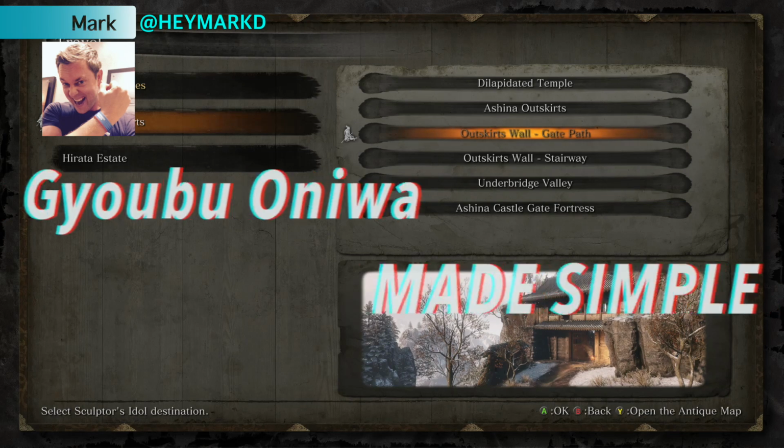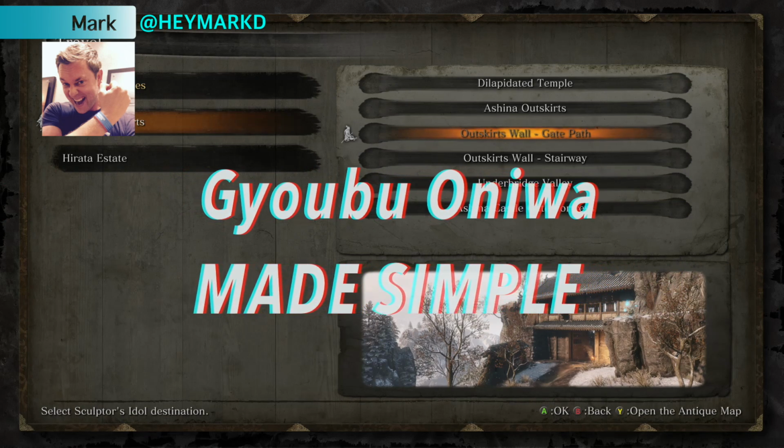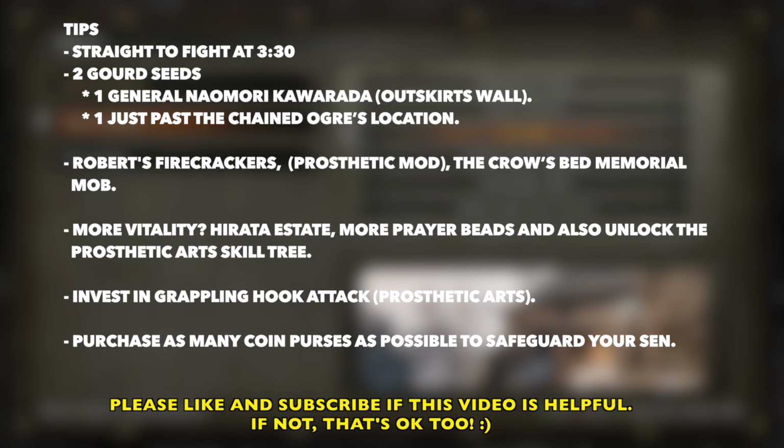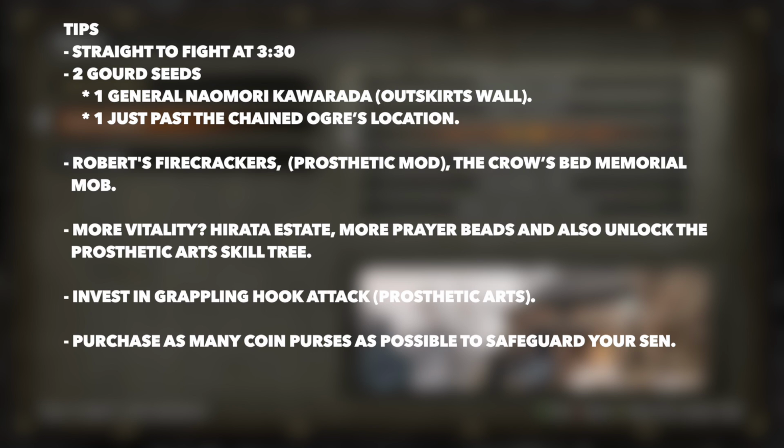Mark here, and I am going to help you defeat General Gyoubu. Now, if you want to go straight to the fight, head to 3:30 in this video. Okay, so by now you should have 2 Gourd Seeds. The first one you can find off of the first mini boss over by the Outskirts wall. The second one is right after the Chained Ogre.